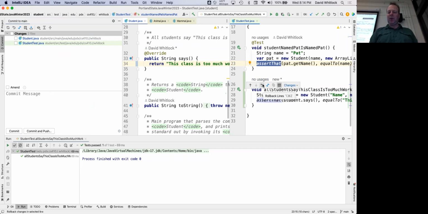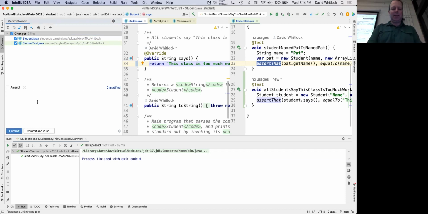You can revert, you can look at the diff and things like that. What are the changes? You can put it in a change list. And when you change code, you get a blue bar here in the gutter. Then when we go over to the commit tab, you can select the changes that you want to commit and just say "added our first unit test."